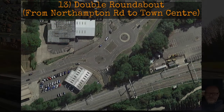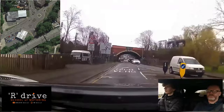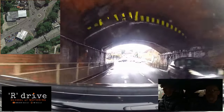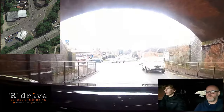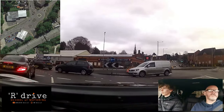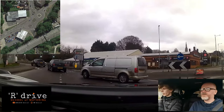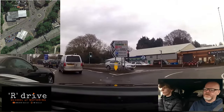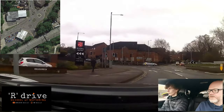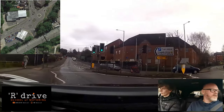Back to the double roundabout, this time from Northampton Road back towards the town centre. You must have a slow approach by the time you reach the bridge — slow it right down, you need time to make good observations. Going up the hill is the second exit, with the first exit left, so pick the middle lane. Waiting for an opportunity, we've got a lane. Stay in this lane all the way around to the second roundabout, keeping over to the left, keeping close to the kerb, close to the island, close to the give-way mark. No signal yet — then signal left to take the first exit and go up the hill.